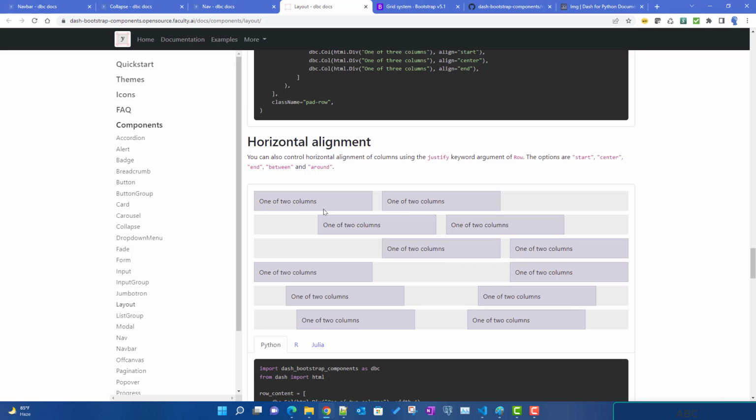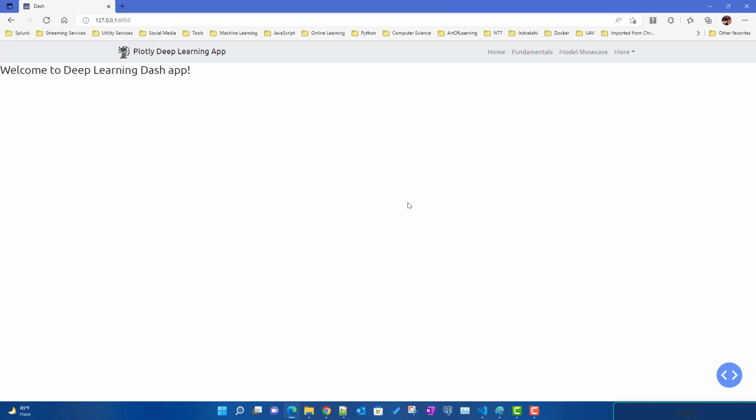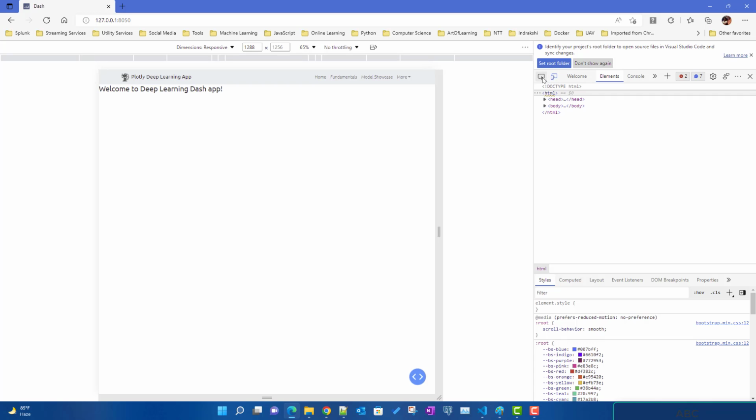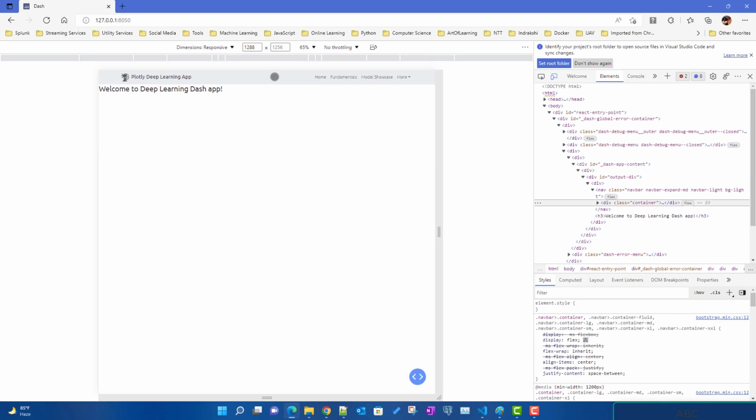You can do either left justify or right justify. When you talk about a container, this is also another good thing to know. This container has a left-hand portion, which is the start, and the right-hand portion is the end of the container, right?